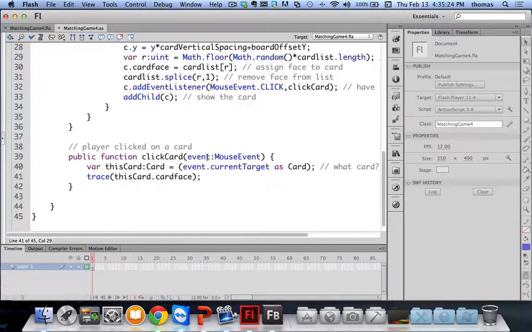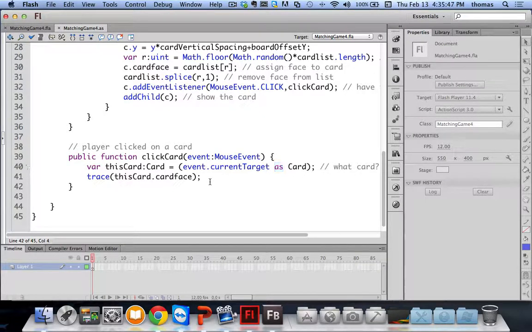So I've got this event called MouseEvent. In this particular case, I am using it, and I'm saying whatever the current target of the event is, wherever I click, I'm going to cast it as a card. I can use the as keyword to cast my target click as a card.